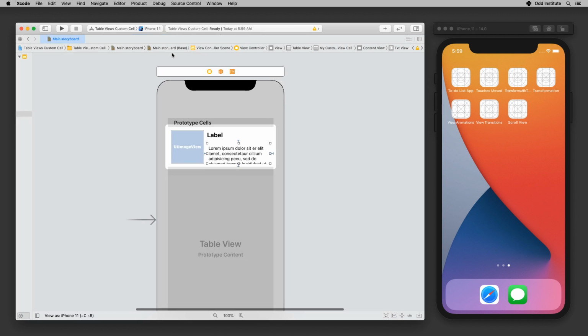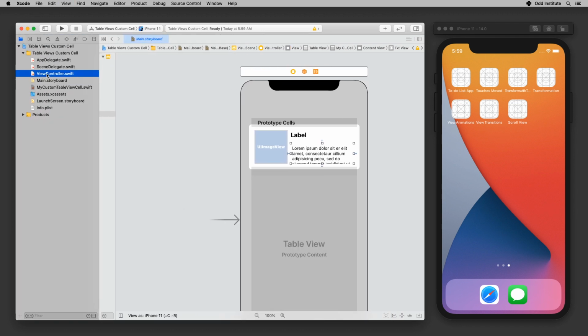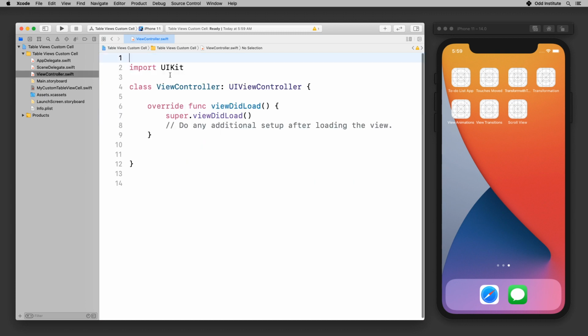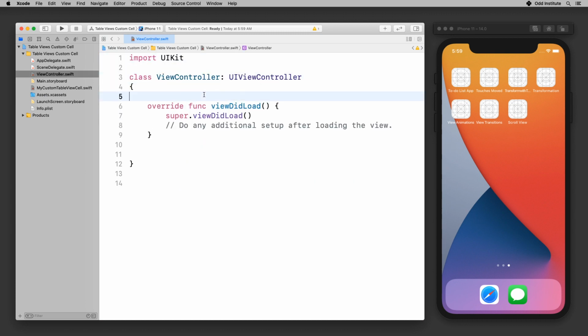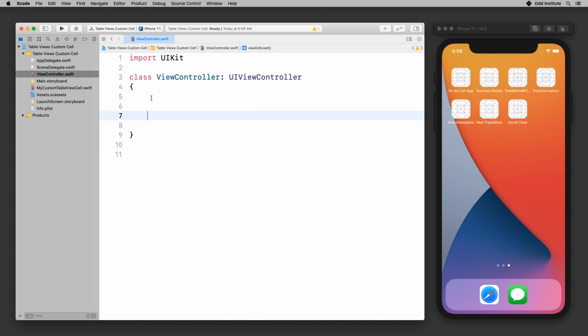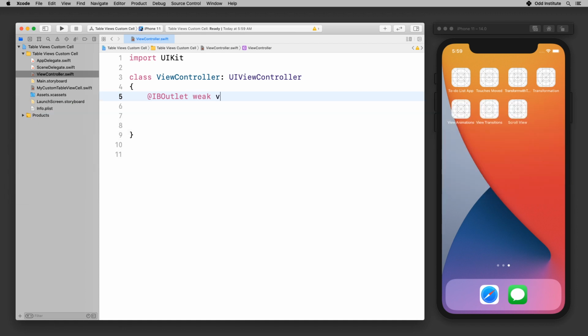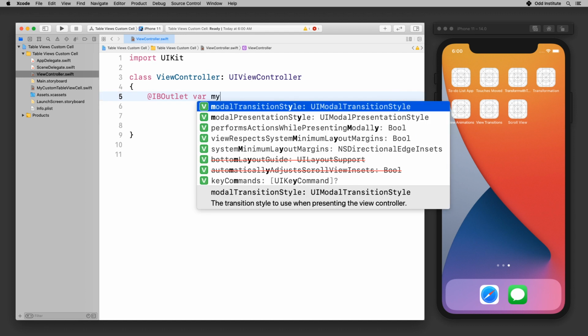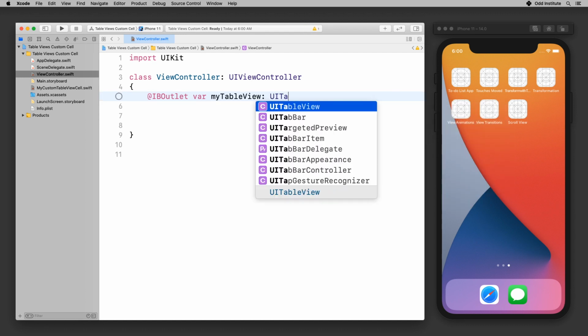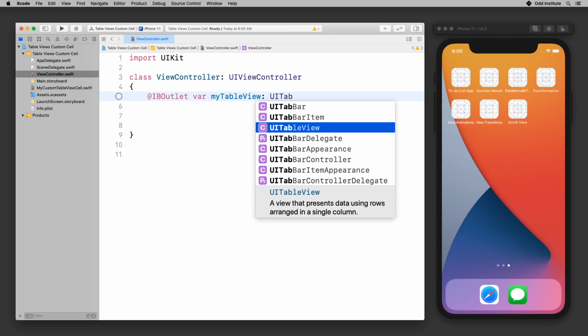Let's see how we can actually do that. So I'm going to go back to here. I'm going to go to my view controller. This is where we have done things in the past several times. So I'm going to redo that in here. I'm going to say I have an IB outlet. I could use the same drag and drop as well, but this time I'm not going to do that. Weak variable IB outlet. Let's just make a variable because I want to make a table view. So I'm going to call it my table view, which is a UI table view.